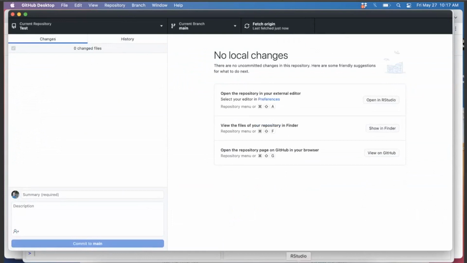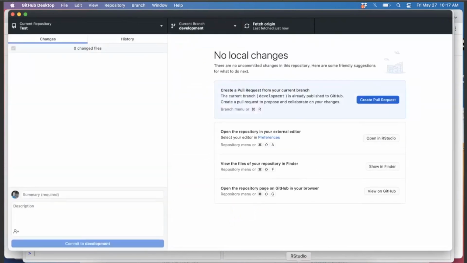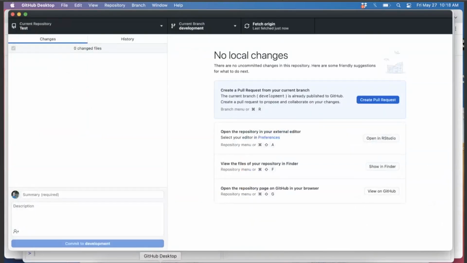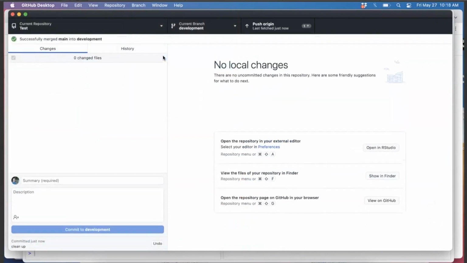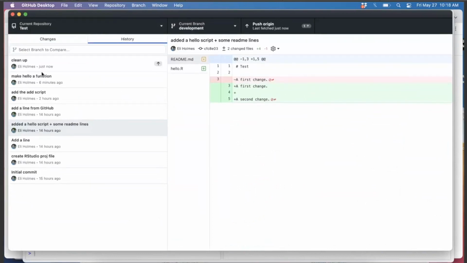Okay. So I've done that on main, but if I were to hop back over to development, and if we look here, so now I'm on development, you see that change is still there. And let's say, well, for whatever reason, I want to keep my branch up to date with the main. So in GitHub Desktop, how you do that is you'd switch to your branch, and then you go here and you just say update from main. Now, if I look at the history, you can see that cleanup is appearing here. So that's how I do skill 3.